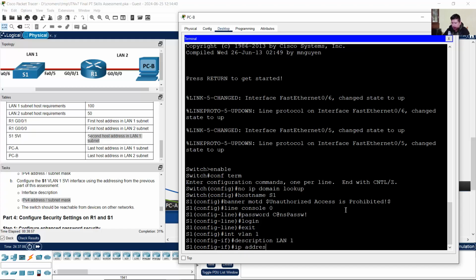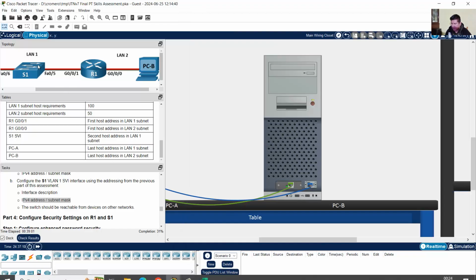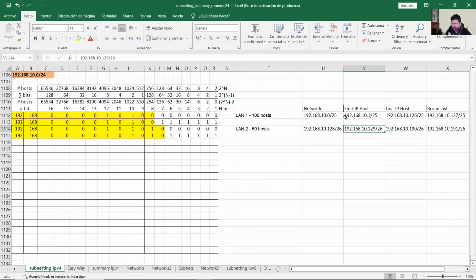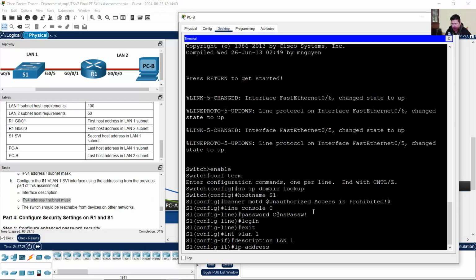IP address: the second IP host on LAN 1. The first is 10.1, so the second is 10.2, prefix 25. 192.168.10.2, 255.255.255.128.